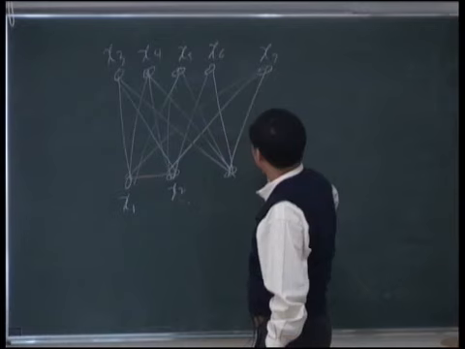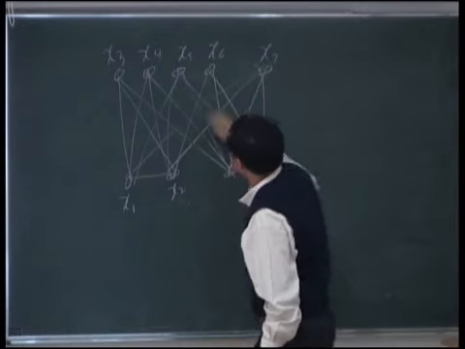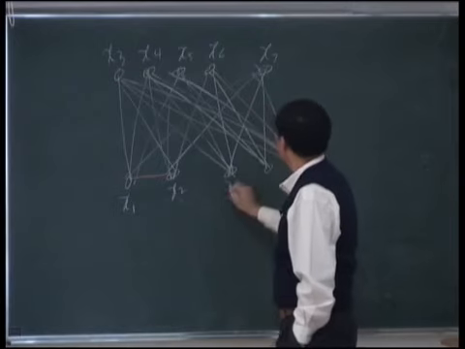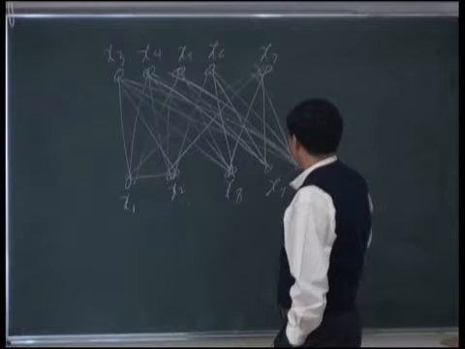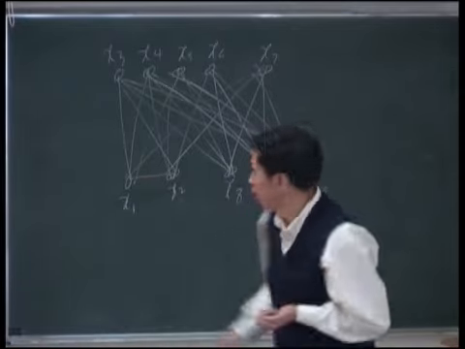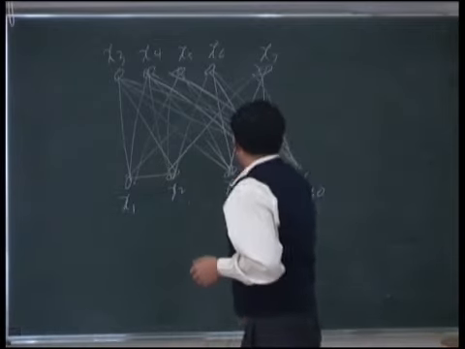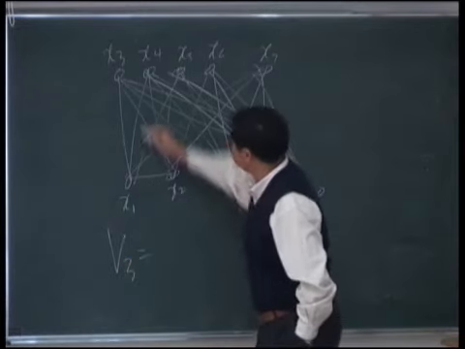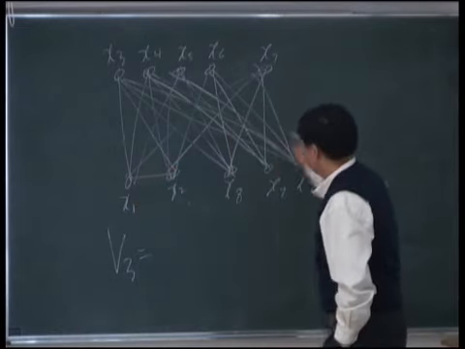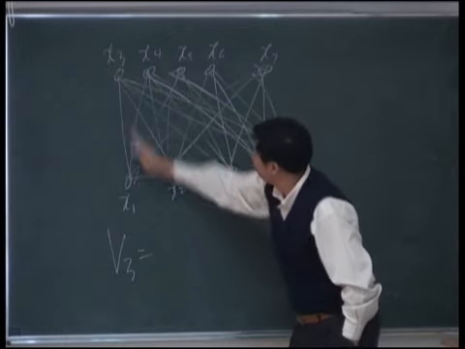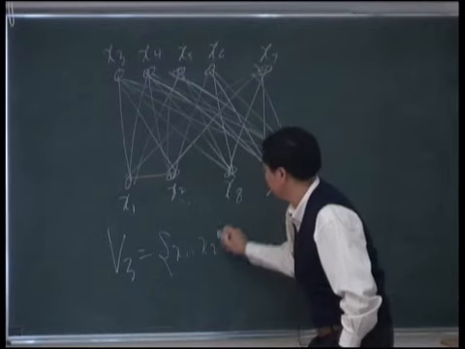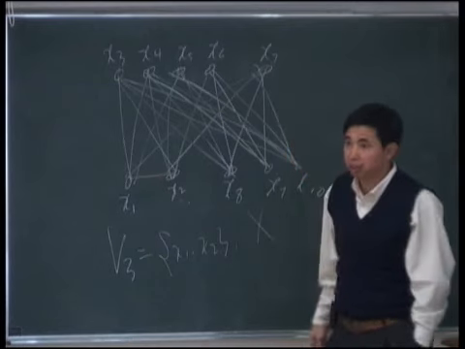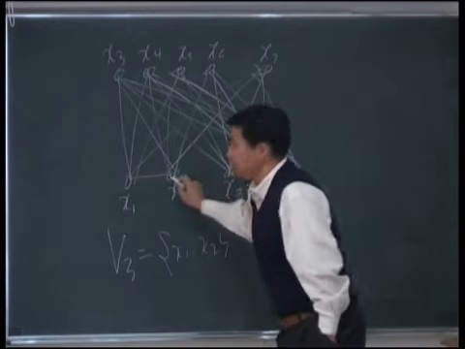Probably I add one, two more. S8, S9, S10. And this is the labeling of the vertices here. Let's see now the sequence S1, S2 up to S10. So V3 is the set of vertices here. V3 has two vertices only, S1, S2, and this is not an independent set. So I don't need to consider V3 because S1 and S2 are adjacent.